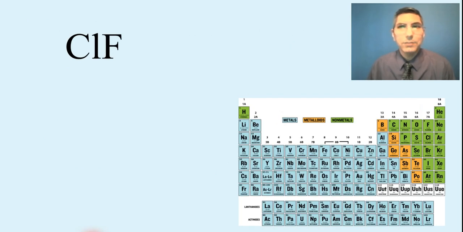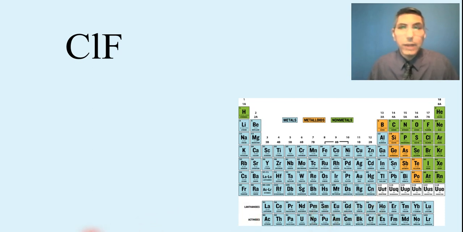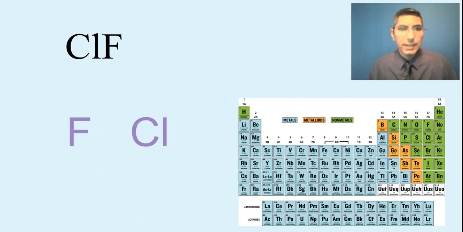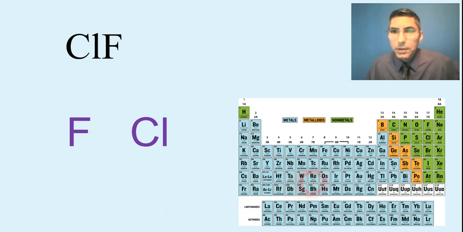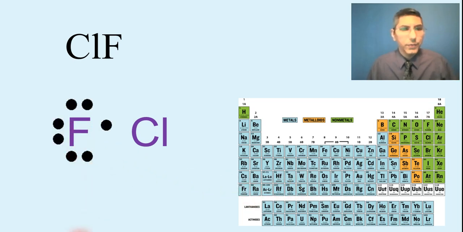Let's do several examples together. The best way to get good at drawing Lewis electron dot diagrams is to draw them yourself. We're going to try chlorine monofluoride. I have a little periodic table on screen so you can see how many valence electrons each atom has. You draw or write the two atoms' symbols next to each other — Cl and F. We only have two atoms here, so it doesn't really matter which order you draw them. I'll put F first. Fluorine has seven valence electrons, so I'm going to place seven valence electrons around the fluorine atom.